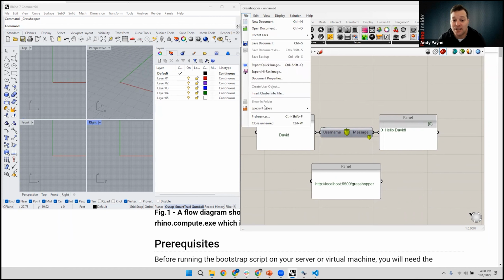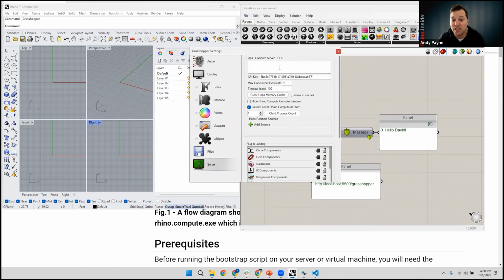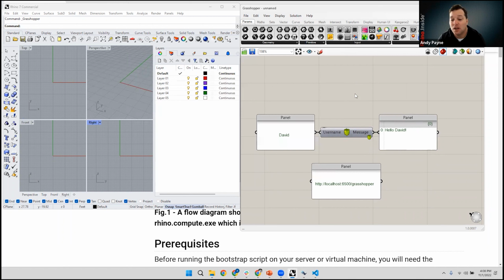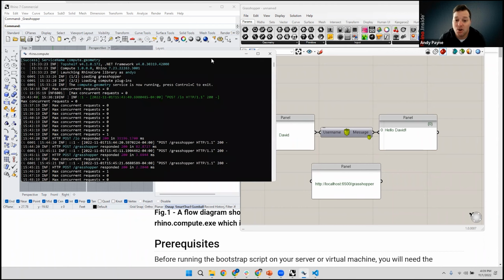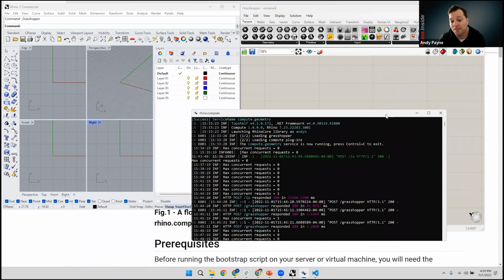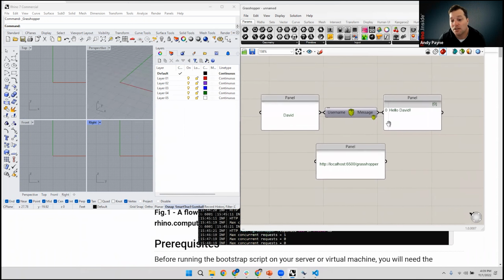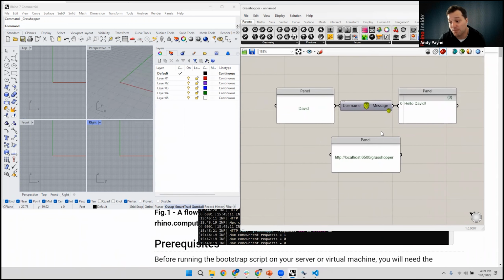And again, then they just go to the preferences and change this. And now you would be sending your files over to that computer. But at that point, that's when you start getting billed on that other account, right? The core hour billing account. But as long as you're running it locally, there is no cost for running Hops or Compute. There was another question, but was that answered or not?